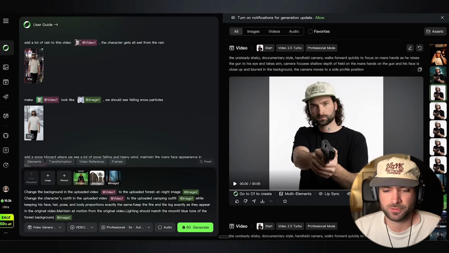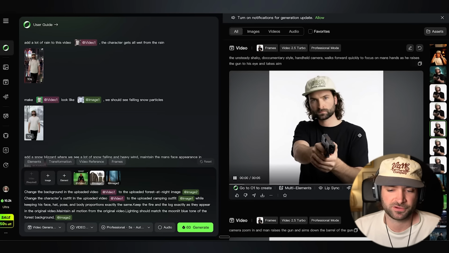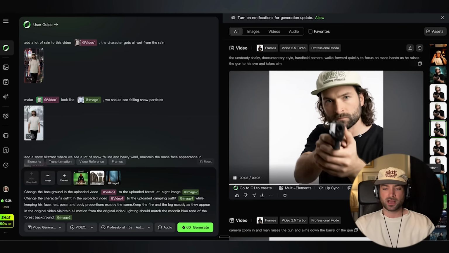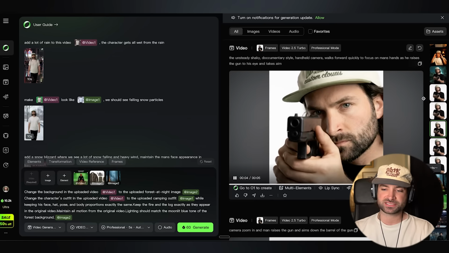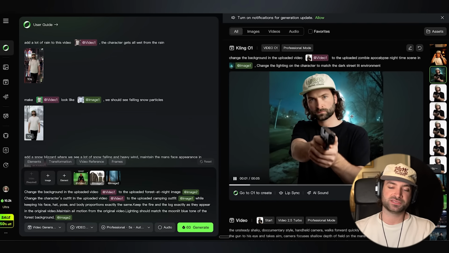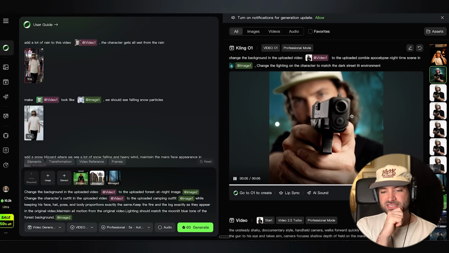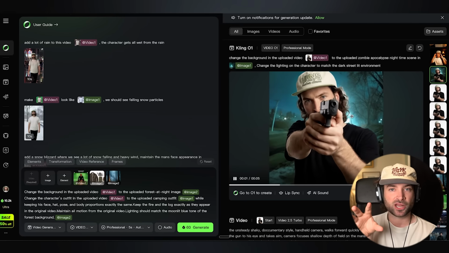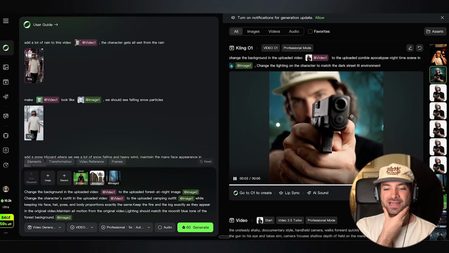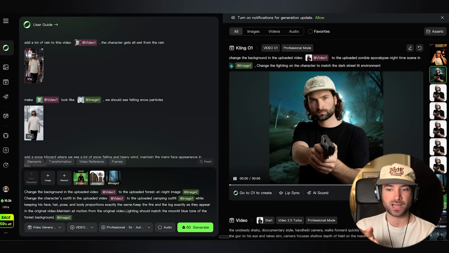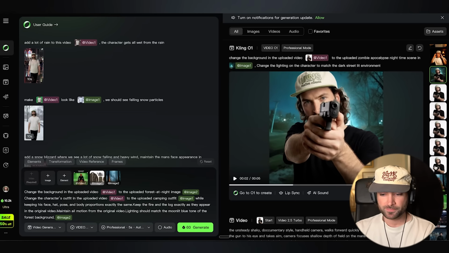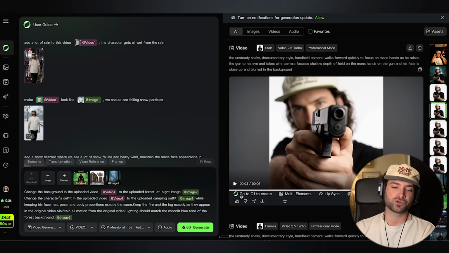Now here's another example where I generated a couple of different camera motions of me, and I wanted to test out how it handled these camera motions with a new background. Now, I also wanted to test if I had a shallow depth of field in there, how would it handle blurring out the background as well? And it actually did a phenomenal job. So here is our original reference video.